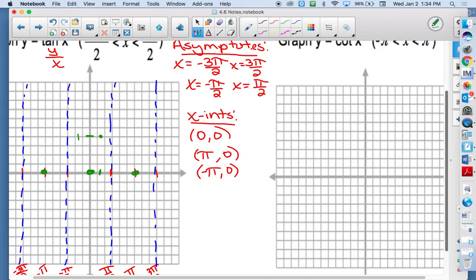The other point is on the other side of 0, so in between 0 and negative pi over 2 would be negative pi over 4. That has the ordered pair of square root of 2 over 2 and negative square root of 2 over 2. So that means tangent, y divided by x, isn't going to be positive 1, but instead it's going to be negative 1.